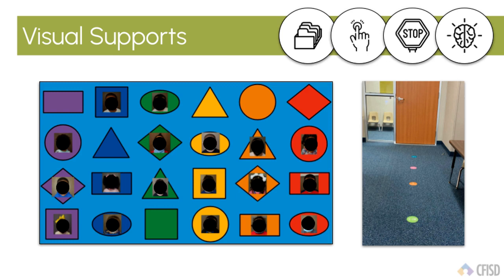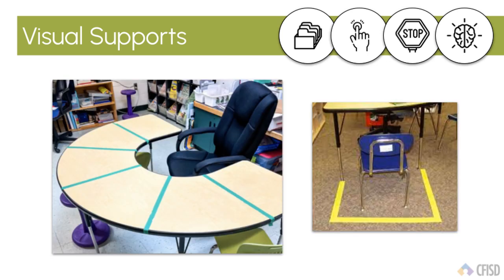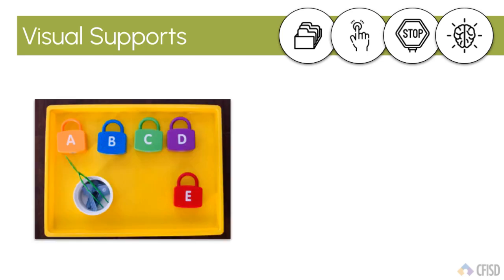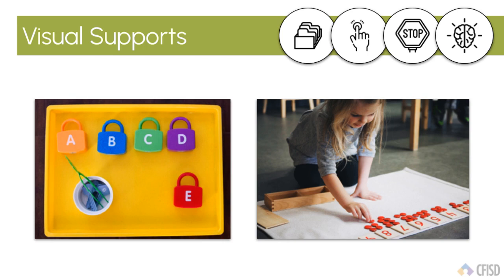Students can benefit greatly by having their individual workspaces clearly defined. We can create these visual cues by taping off sections of a table or even areas on the floor. Another method is to use trays or placemats to define work areas. Take a moment to reflect on how defined physical boundaries help our students with their organization, task initiation, inhibition, and working memory.